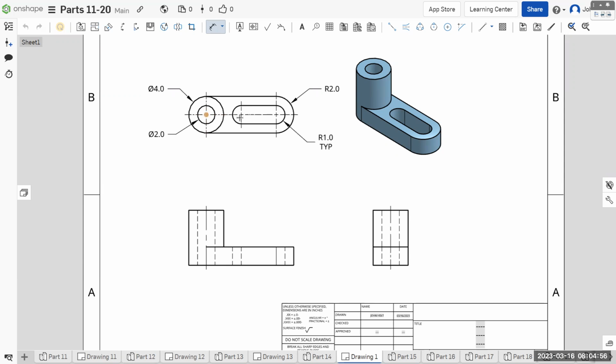So the distance to this center point is there, and the distance to this center mark, I guess it's a center mark, not a center point, but that's fine. And that locates all the center marks. Now, to be fair, it is locating it from one of the center marks, but we'll handle width in a second.